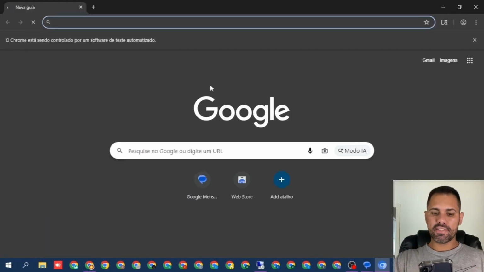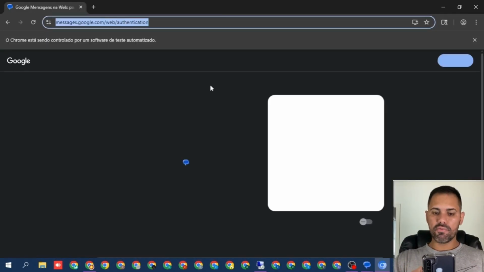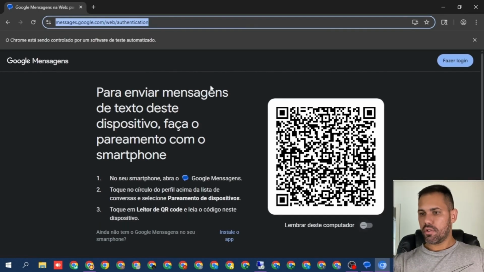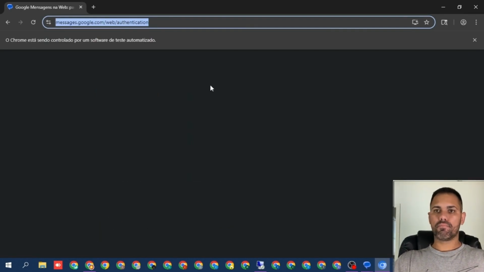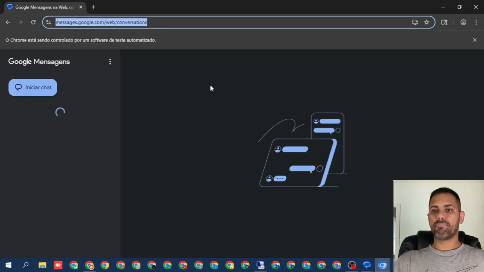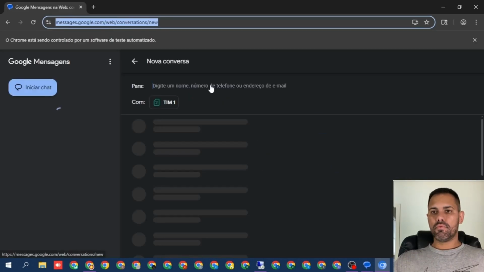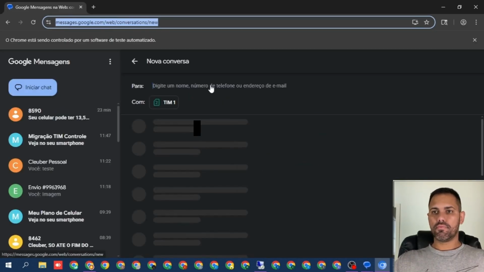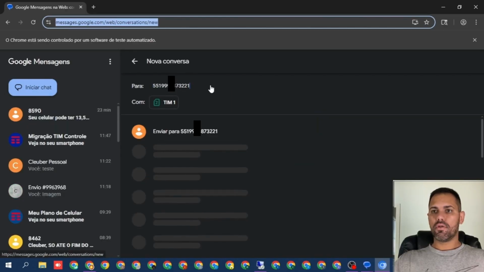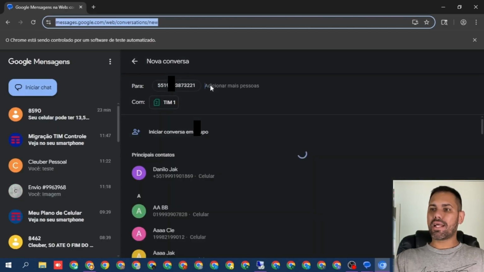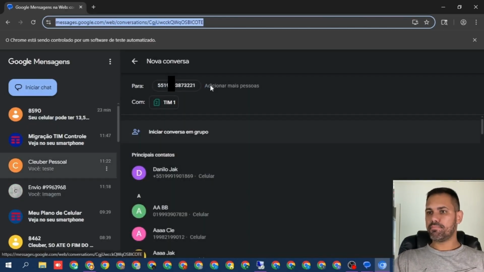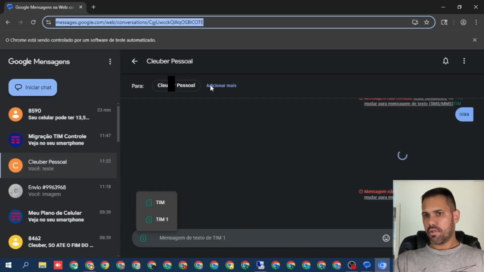And now finally, here comes the RCS web. Right? I am now going to open up the messaging app to access my RCS account settings directly on my mobile phone. From there, I will navigate through the menu to select the device pairing option, which activates the QR code reader. I'll carefully point the camera at the screen to scan the code and log in securely. There we go. It has successfully synchronized, and as you can see, it immediately opened up the very first contact in my list for me to start chatting right away.